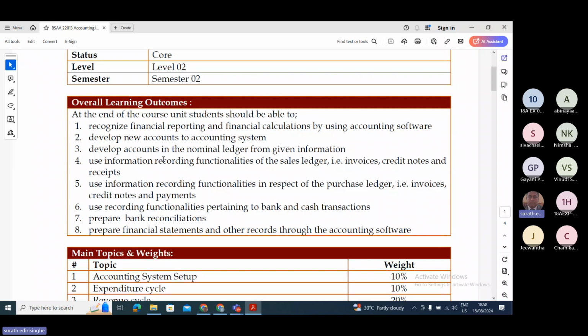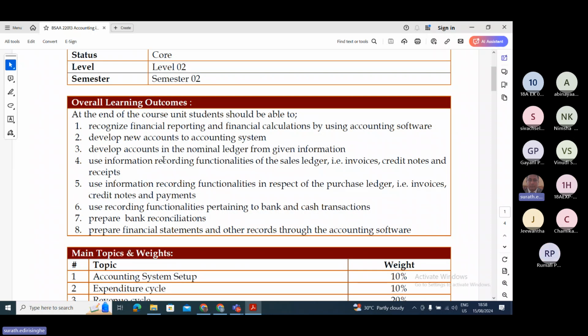All ledger accounts are in the nominal ledger. From here, we will give you knowledge of creating the nominal ledger. How you need to create the company general ledger. What are the criteria and aspects? What are the ways? You should get knowledge on these sections.